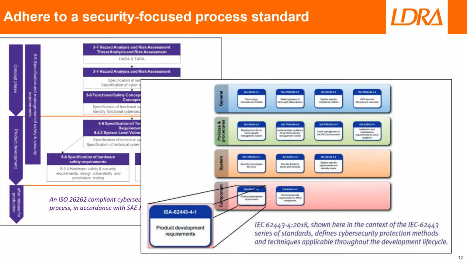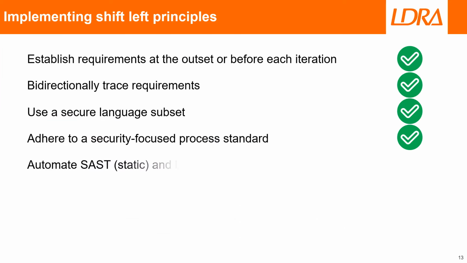IEC 62443 is a series of multi-industry standards defining cybersecurity protection methods and techniques. These are categorized to apply to all stakeholders, including manufacturers, asset owners, and suppliers. The fourth in the series, IEC 62443-4, specifies the requirements for the secure development of systems used in industrial control and automation. It is also frequently applied in the world of guided transport systems.